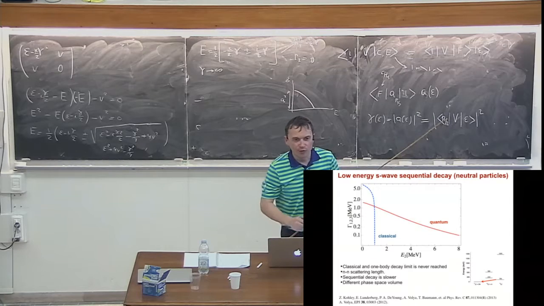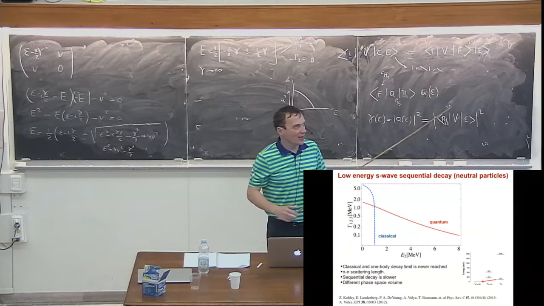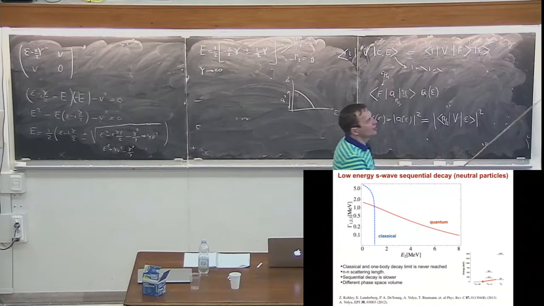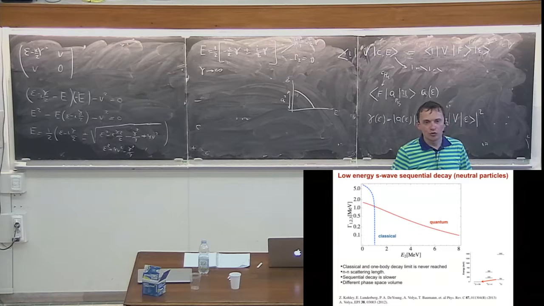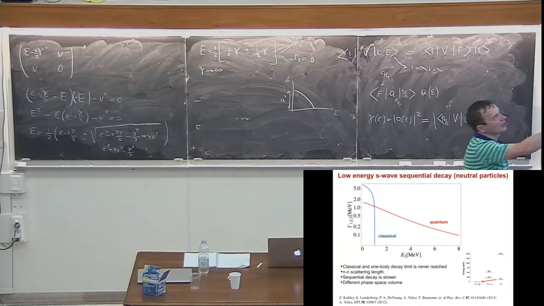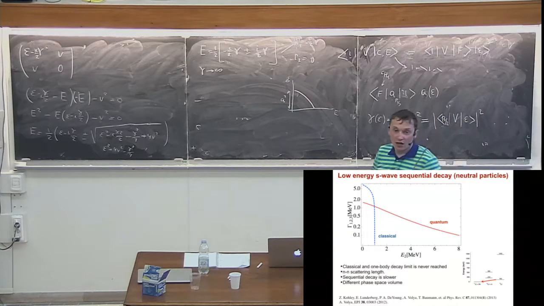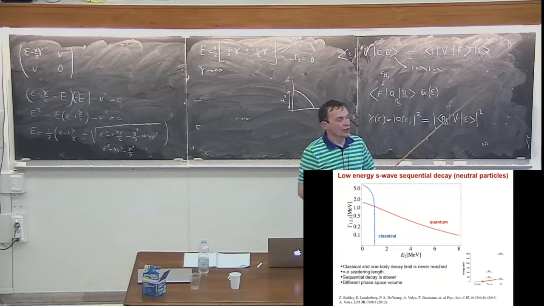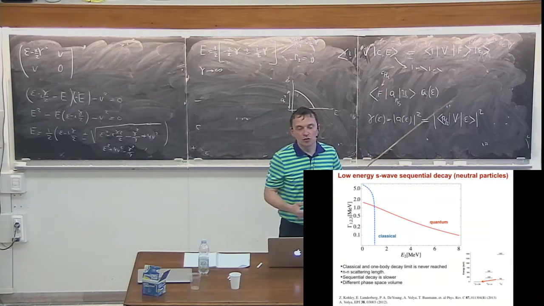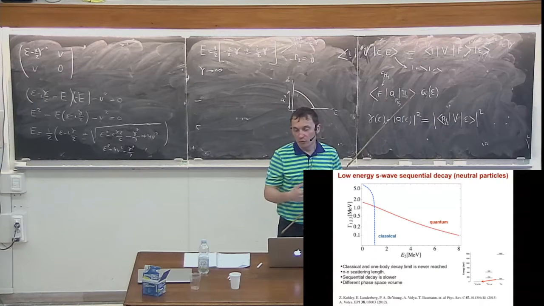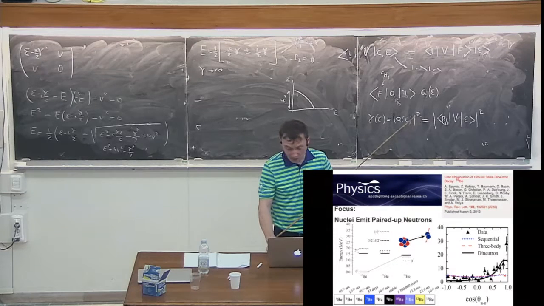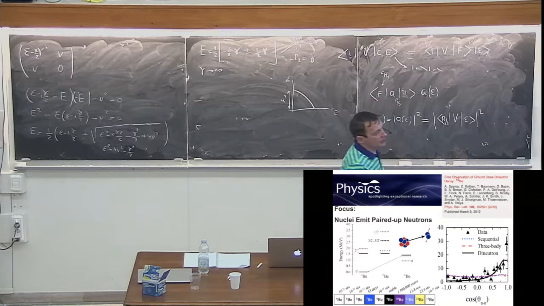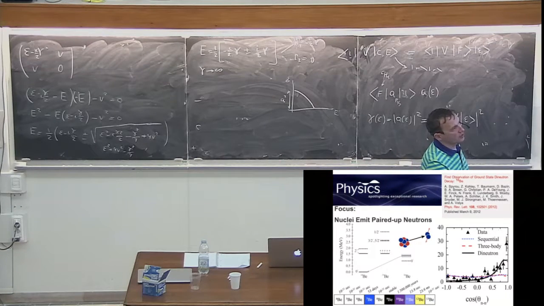Now, if you deal with S waves, then things become a mess, and it doesn't work for S waves. So this is an example of classical and quantum decay when I have an S wave decay. Two particles in the S state will decay completely differently in the quantum mechanical case. In addition to that, there is also an interaction. If these are 2 identical particles, there is a problem with symmetry, which has to be discussed separately. All right, so I think I'm getting close to being out of time. This is where we use this kind of sequential decay, also besides oxygen.